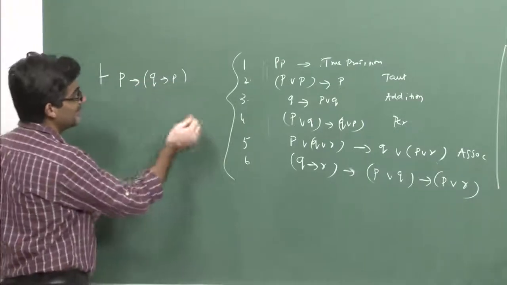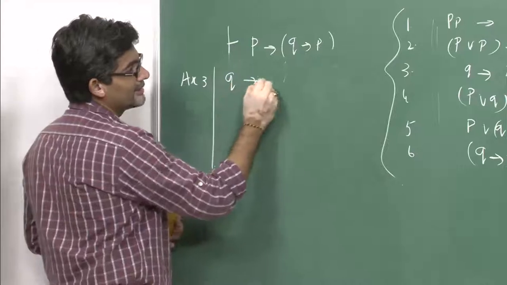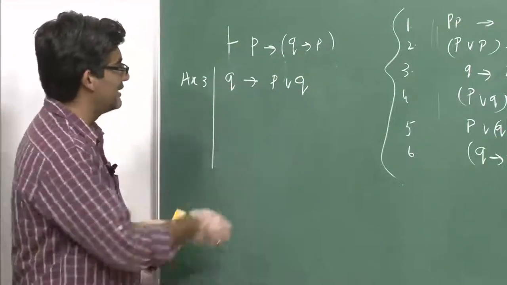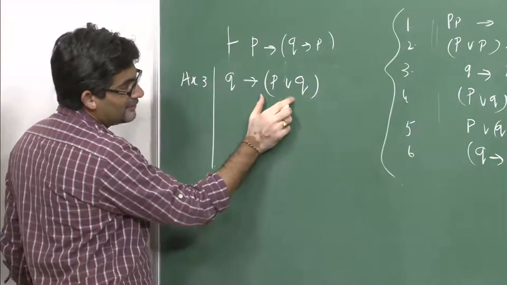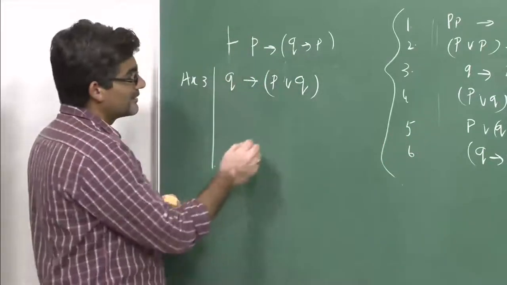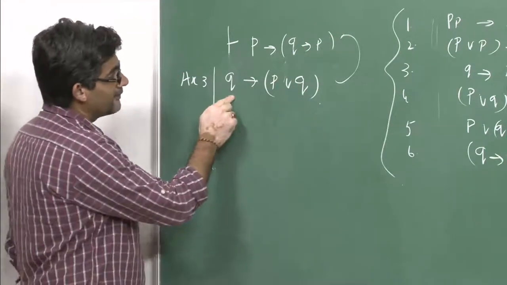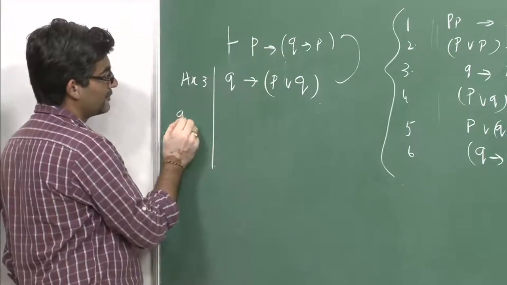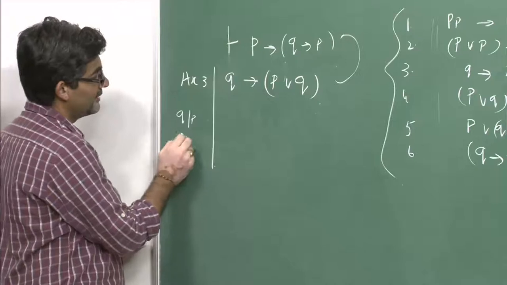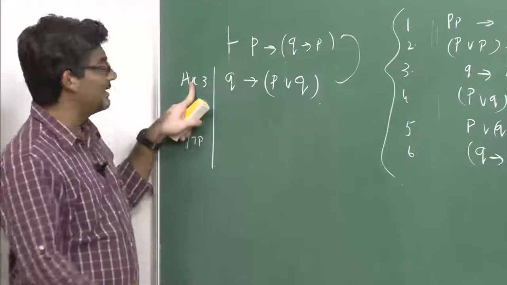So let us take into consideration axiom 3. Definitely this is not in this particular format, so somehow you need to manipulate it, that means you need to transform it. We already know that it is true, all axioms are obviously considered to be true. So from a true proposition you need to get another true proposition. Now if you can replace Q with P, wherever Q is there you replace it with P, and wherever you have P you replace it with not Q. So these are the two substitutions which are uniformly made in axiom 3.